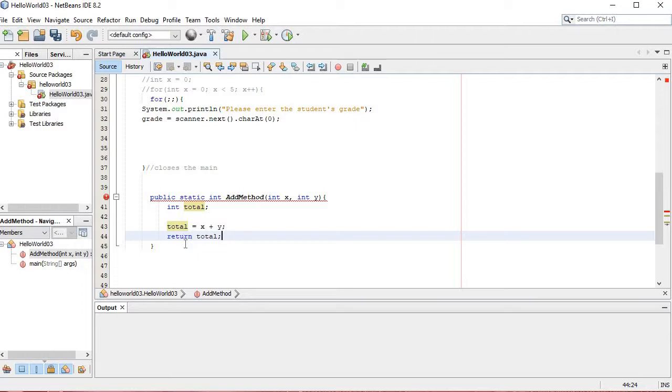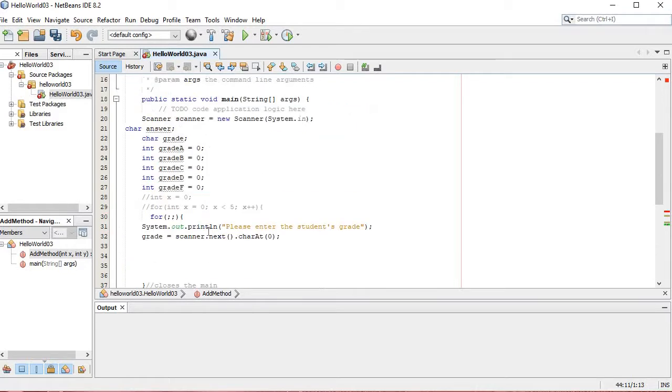Now this is very important. You can only return one thing. I could send a dozen values to the function, I could send more than that if I want, but a function can only return one value. Now, wherever I called it from, because I'm sending back an integer, it will have to be able to understand what an integer is and accept it.